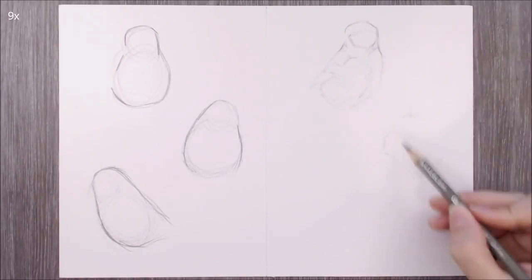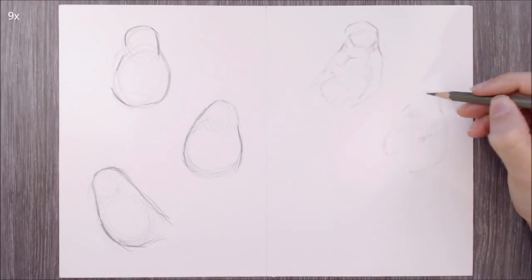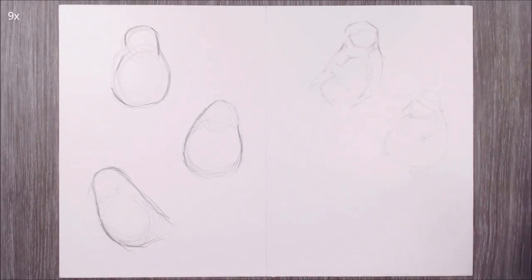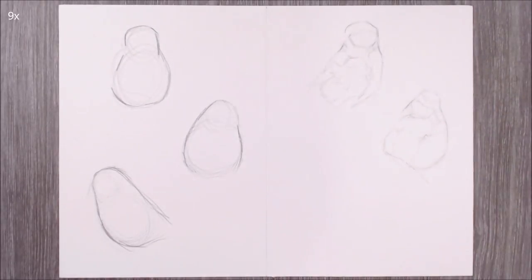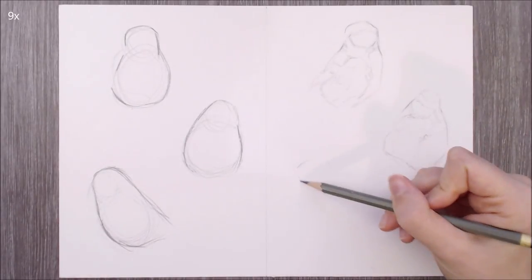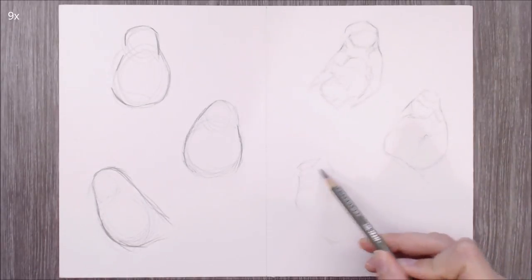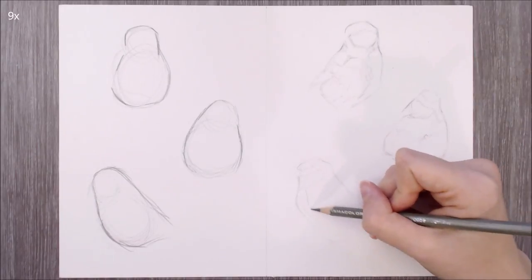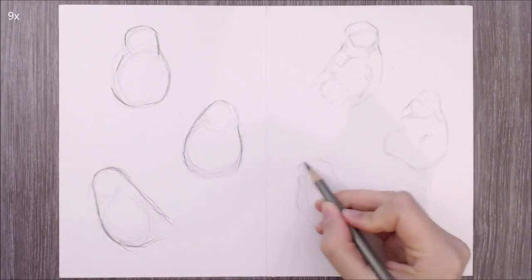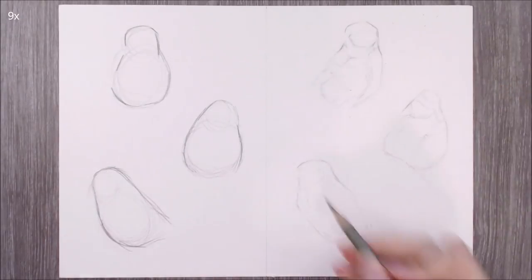I build up the shape of the bird by working my way around its outline, judging each line's distance and angle in relation to the rest. The benefit of this method over the left-hand side approach is that here I'm giving an indication of all the subtle shapes in the bird's form. You can see an indication of the bird's anatomy, and that the bird looks delicate rather than one solid lump. Birds come in all sorts of shapes and sizes, so it's really important to study a reference photo.